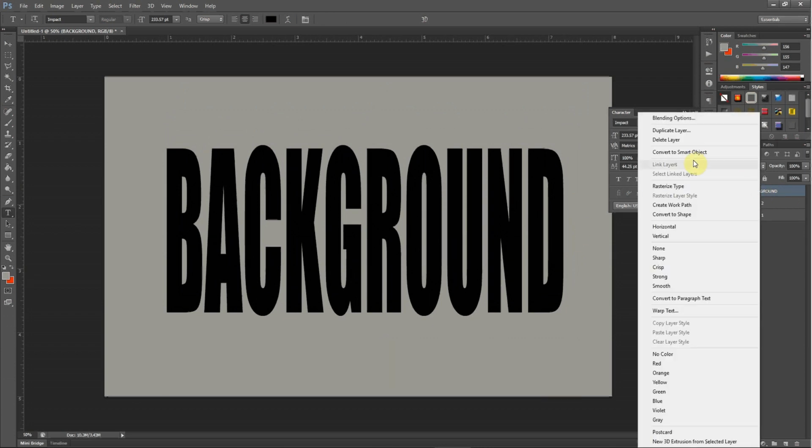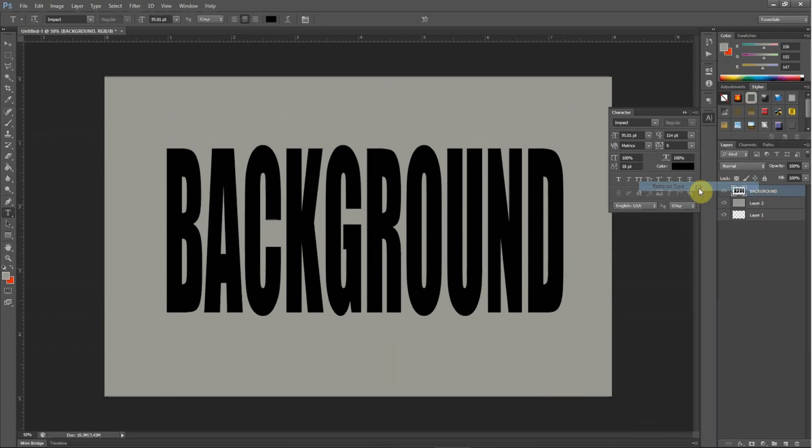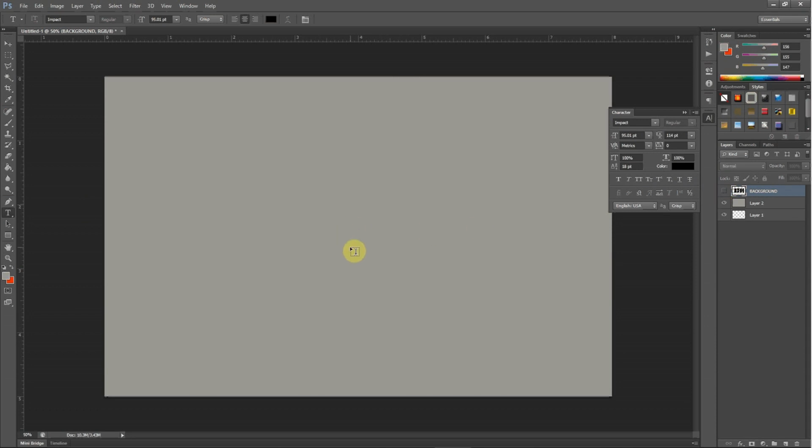Once it is, I like to rasterize that type layer, which turns it from a text object into an image object. And that gives us the ability to manipulate the text and delete it without having to worry about the text being affected. Next, we're going to create another text layer. And turn that one off for now. And this is going to be the text that is doing the knocking out.